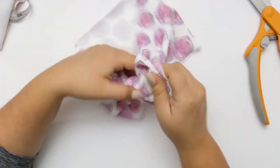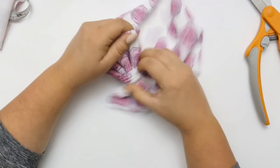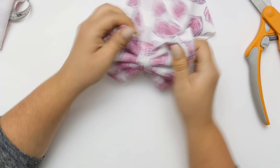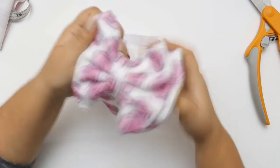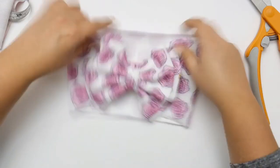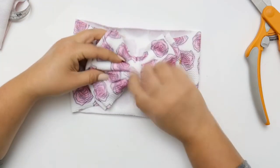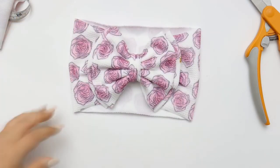Here we have our double bow Liverpool headband. Takes forever, bow. I'm just kidding. It won't take forever. It's just this walking through. I apologize for the long video, but there you have it, your Liverpool double bow fabric.